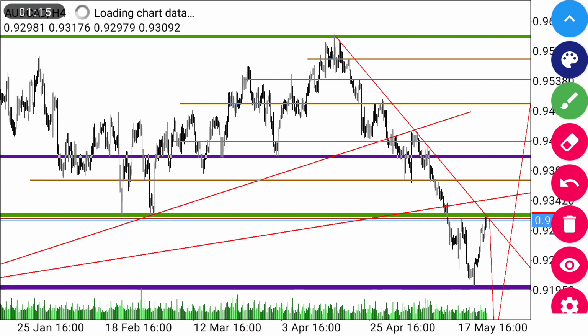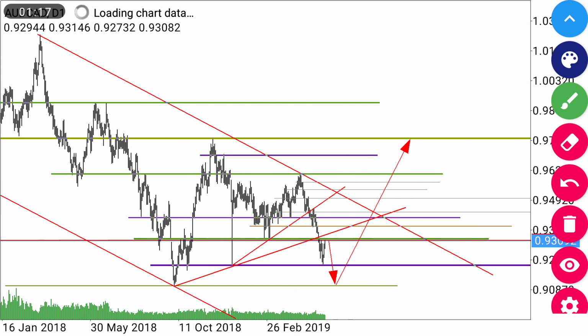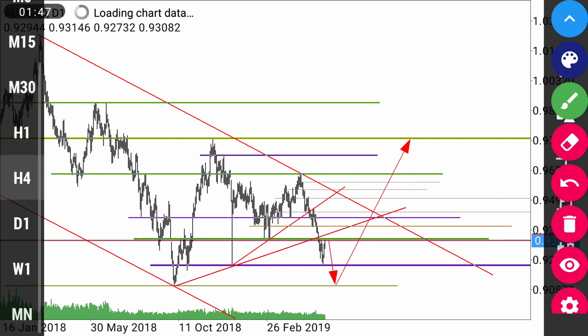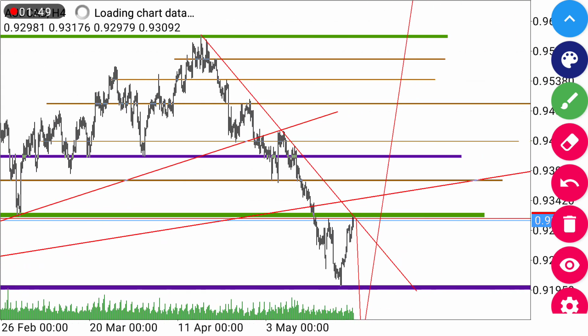On AUD/CAD, let's move to the daily time frame. On the daily time frame, we can see that price has broken and retested this area, so we're anticipating that price will come back to this point. The reason is the formation of double bottoms. Price will touch here, then move toward that area. So for the coming week, we're going to be having a temporary downtrend. Then when price reaches this point, we'll be looking for a bullish direction so that we can move with it. When we look at H4, it looks like this.